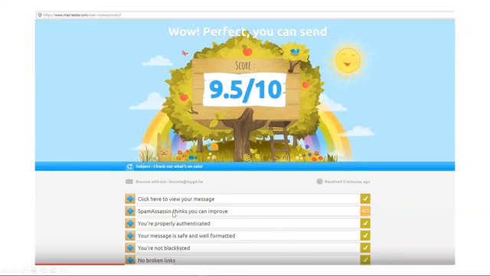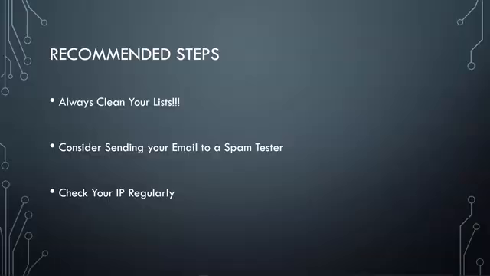Making sure you're authenticated, making sure Spam Assassin doesn't think that the verbiage or the words you use are considered spam. So definitely a good idea to send to something like that in order to make sure that what you're sending out is not going to be flagged.